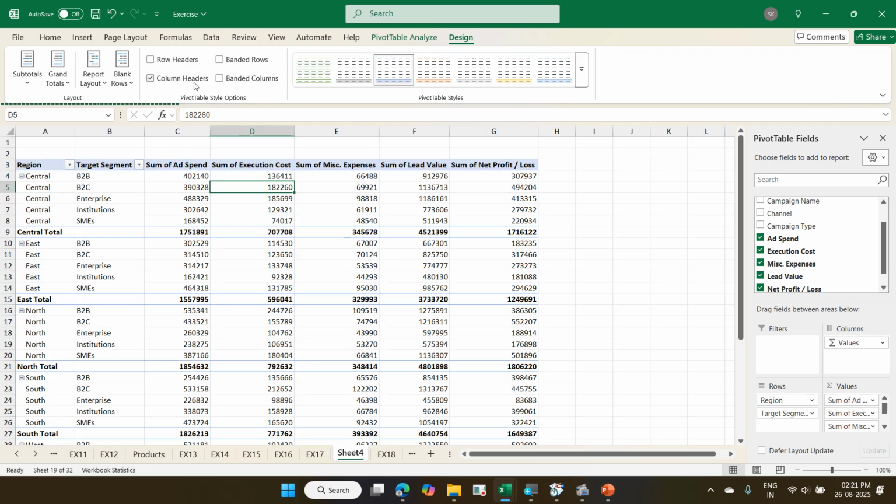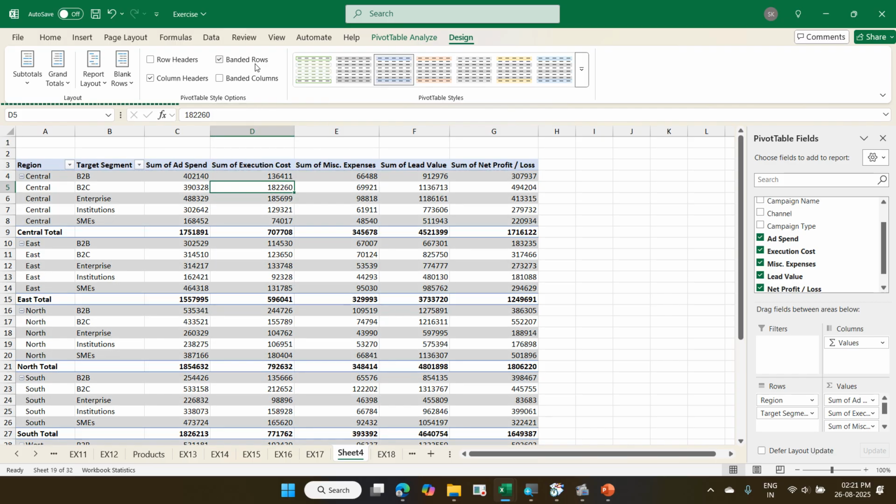Banded rows, I recommend. All the alternate rows are banded, so that when you take a printout, it's easy for us to understand. I don't know whether you are aware of it. In earlier days, we had the computer sheets in banded form. Have you seen that? Still, if you go to a government office or LIC, they will give you the banded sheets.